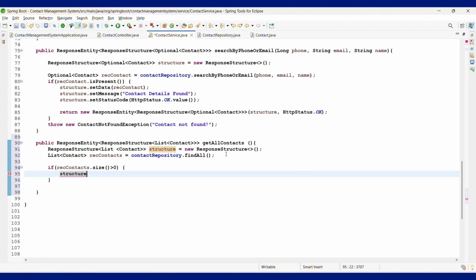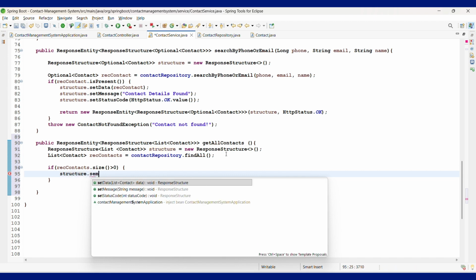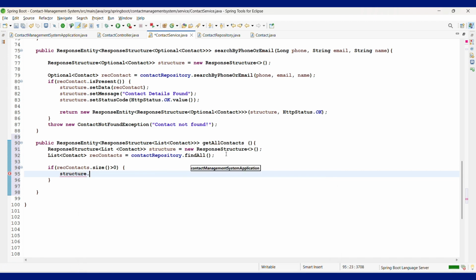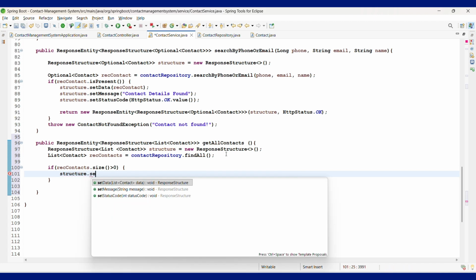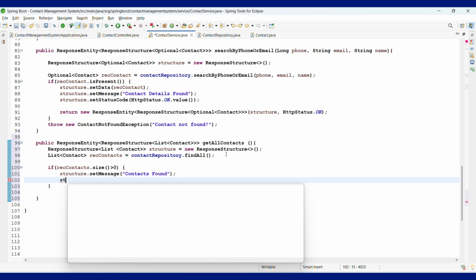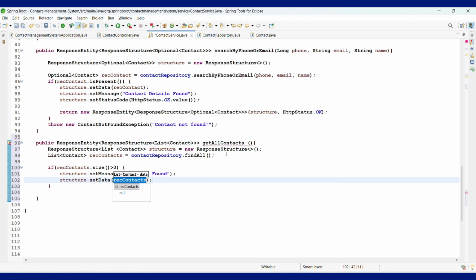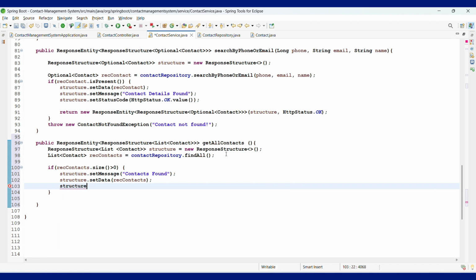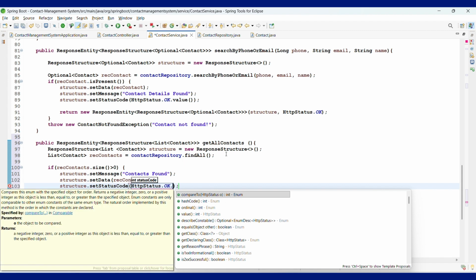So structure dot setMessage will be contacts found. After this, structure dot setData, receive contact details, structure dot setStatusCode, HttpStatus dot OK dot value.